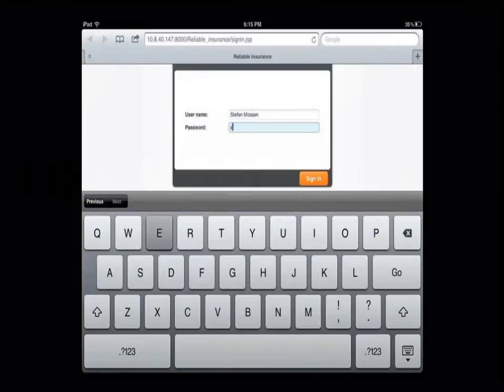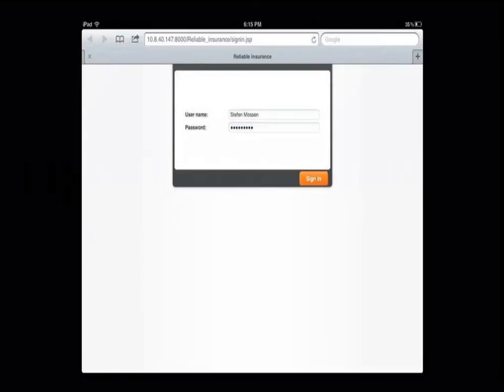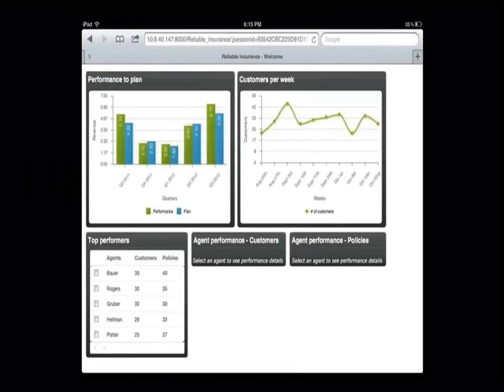Now, one interesting thing to think about is different workers need different information out of a system. Lucas was an agent. He saw the things he had to work on and how he's doing as he's meeting his SLAs. Imagine now that an executive is logging into one of these applications. What does that person want? Well, it's going to be very different things.